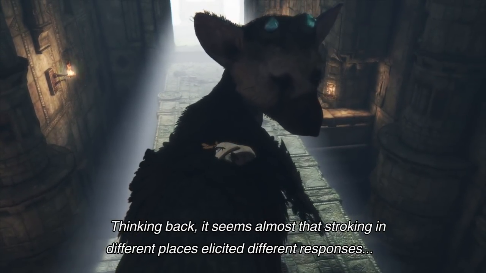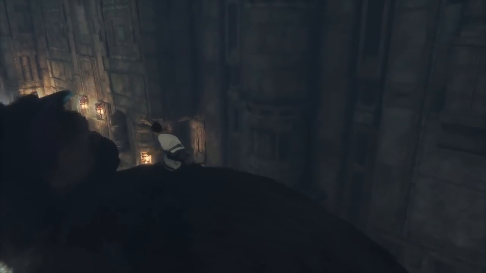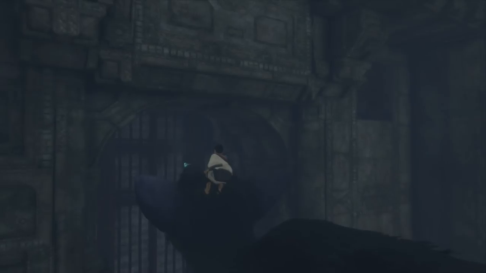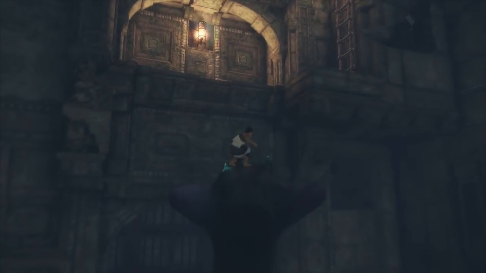Yeah, so apparently if you pet him in certain places, he'll do something different. And I'm thinking, when I've been petting his head, he kind of lifts his head. So that might be one thing. But now we don't have to do all of that, not necessarily parkour, but the platforming. We can actually just get on Trico's head. And if we can get him to raise his head, maybe if I give him a pet, maybe I can get up there. Yeah, there we go. That's it, pal. That's it.